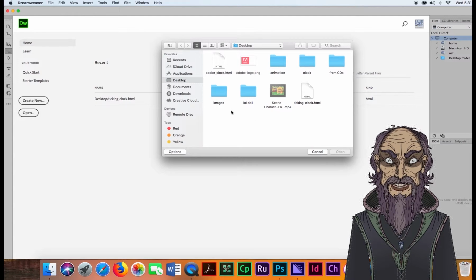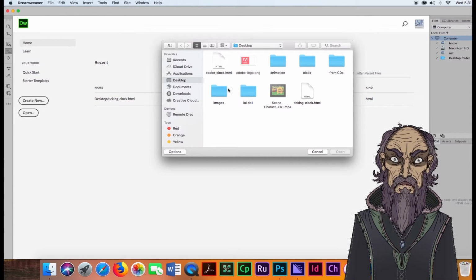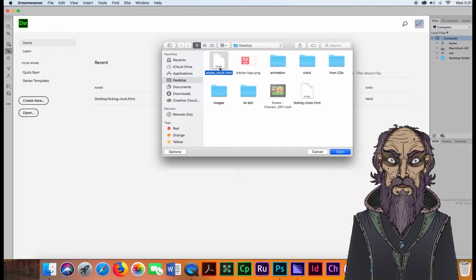so we're going to have to do that next step in Dreamweaver. Alright then, there's that, and save that to the desktop, and boom, boom. Alright then, so we're going to open our file. We're going to open the HTML file.